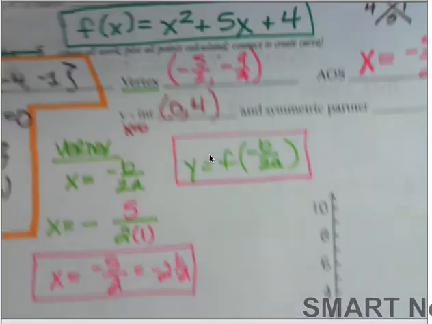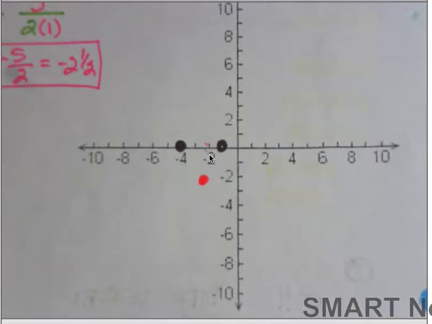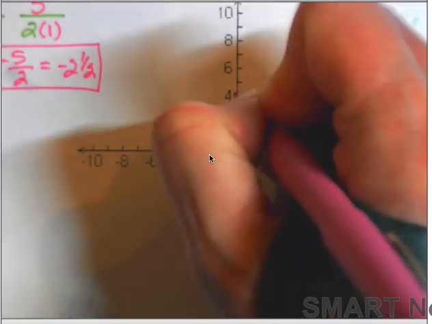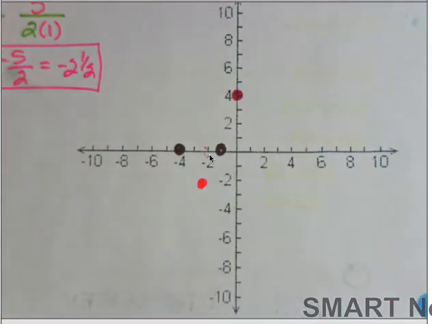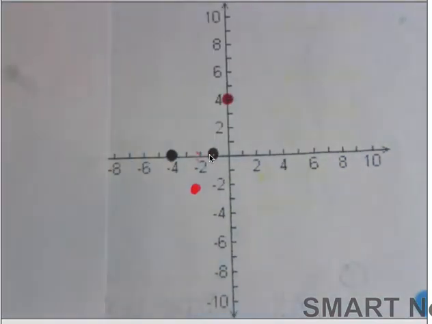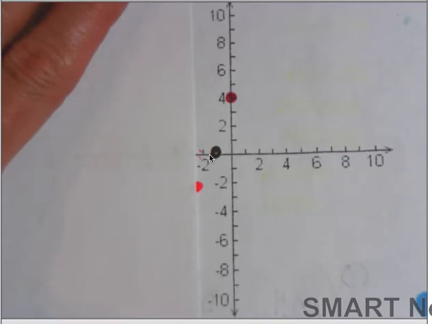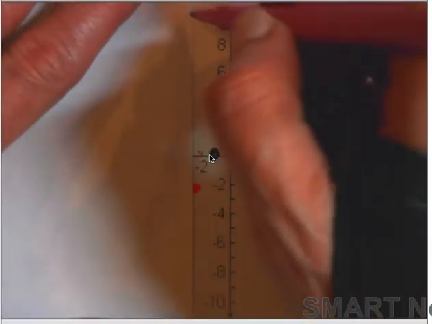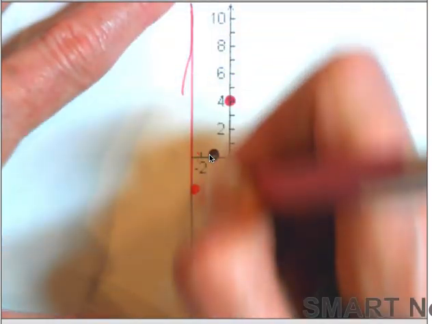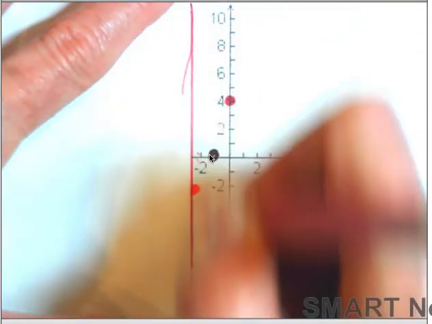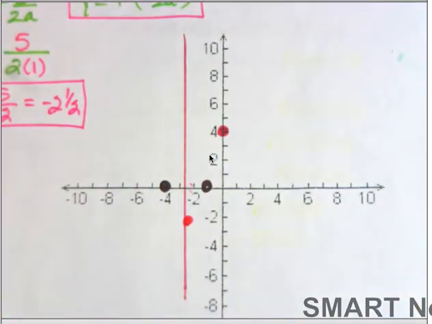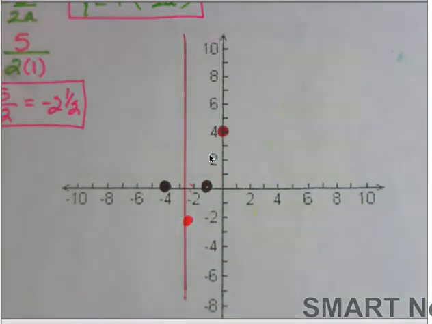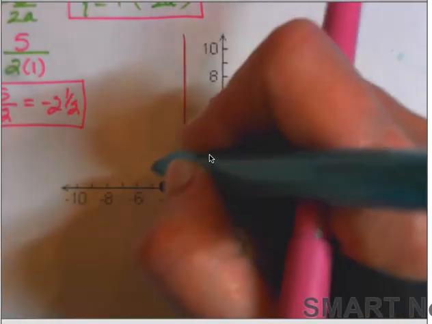So I'm going to now move back to my graph, and I'm going to plot the point (0, 4). This graph did not photocopy well, so I'm going to go ahead and draw my axis of symmetry and just sort of split this in half a little bit. Oops. So here I'm kind of splitting this in half somewhat. I didn't do a great job with that, but to draw the curve in, I'm just going to take a highlighter and connect here.